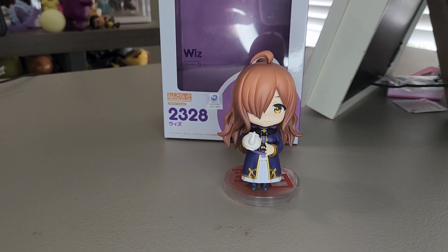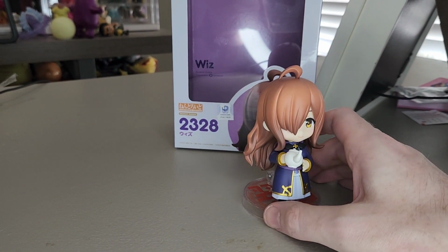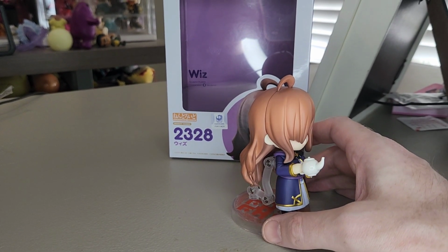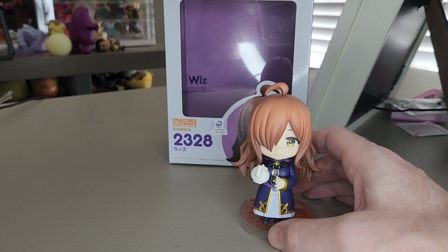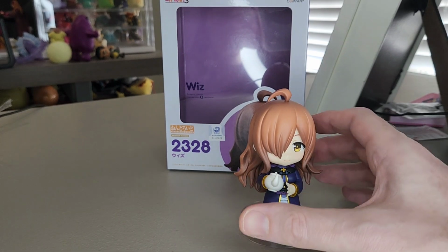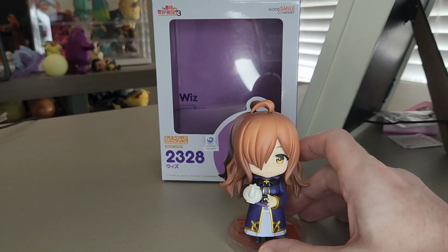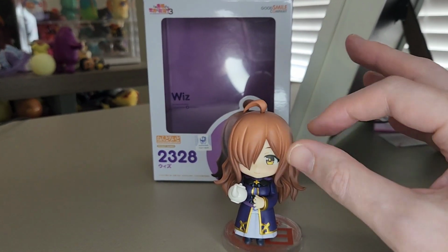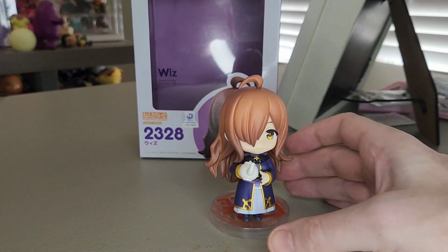And here she is in her first pose. This one was actually a little bit more difficult than what I thought it was going to be. Just a word of caution, that teapot does not stay in very well. You slightly move it and it will fall out. It stays well enough that I can shake it around, but if I go to adjust it to make it look more appealing, or if I'm trying to tilt it one way or the other, it will fall out.